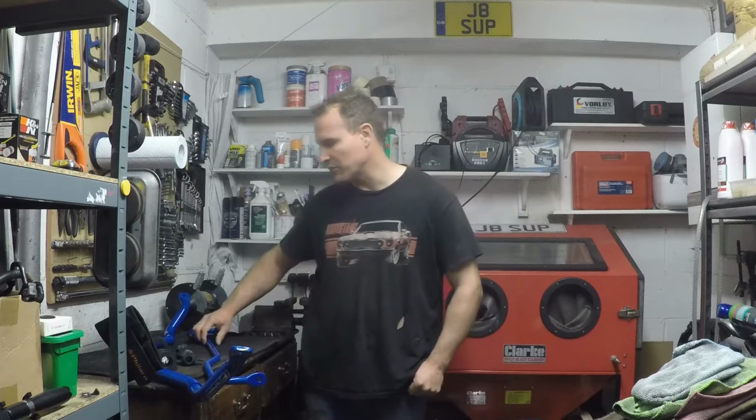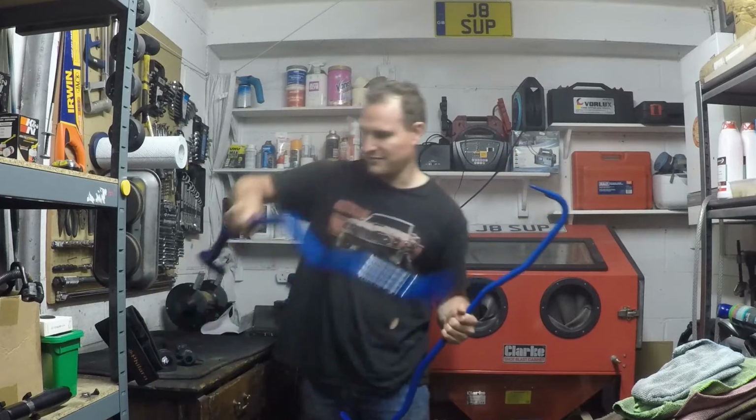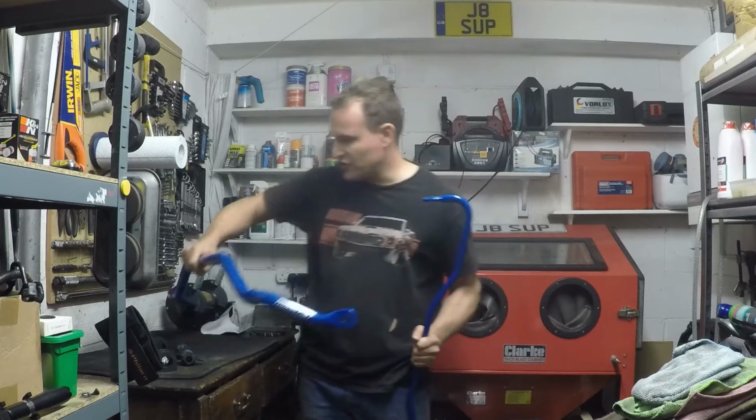And the main reason for that is, firstly, the anti-roll bars on those cars were always a little bit weak, and secondly, the roll bars on this car have had over a decade of wear and tear on them. The bushes are shot, and the bars don't look too healthy either. So I'm going to tackle both of those at once and fit these F-Sport, fairly beefy, upgraded sway bars. Now these are designed for the GS350.